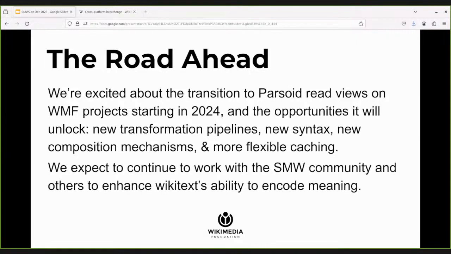Template data will mark the arguments in a variety of types: integer, string, Wikitext string, all sorts of things. So that groundwork is there, and it's just a matter of building on that: if I know the argument to this template is structured data, what can I do with that now?